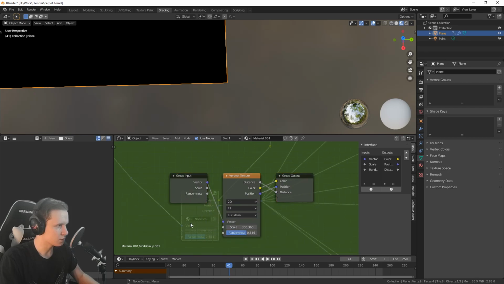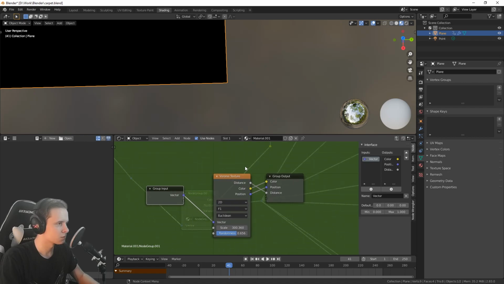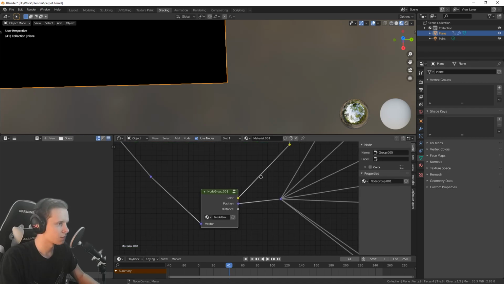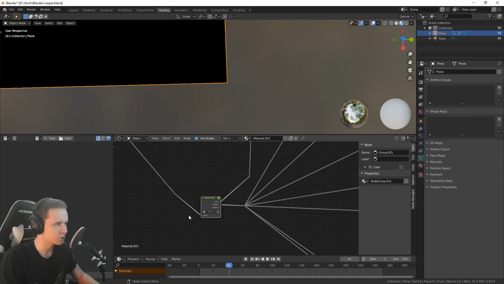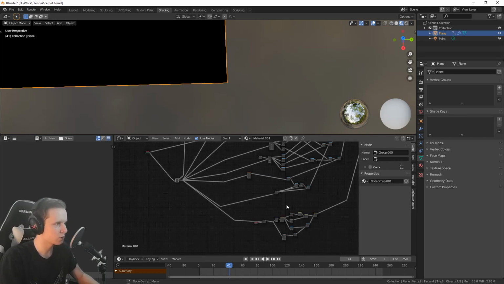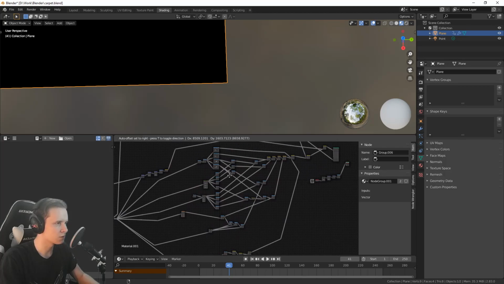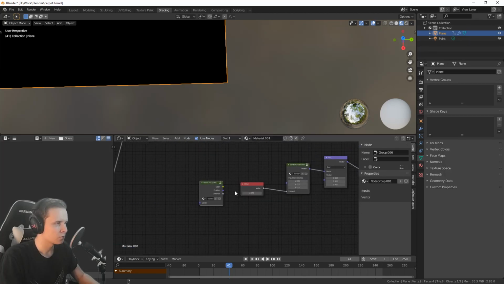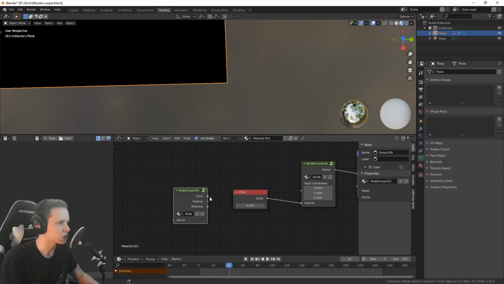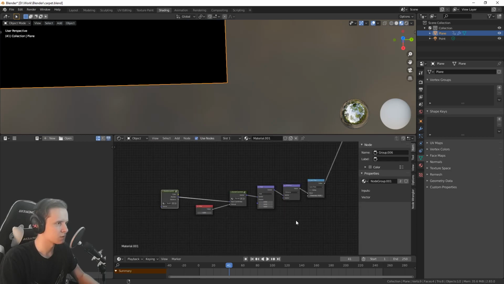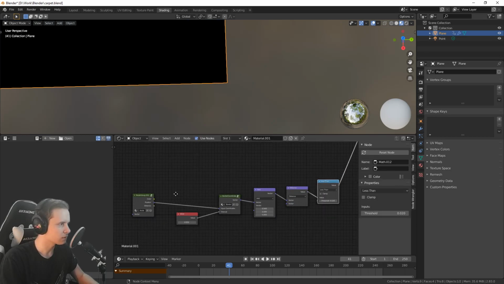So I don't need those parameters. I'm going to change them by hand in this group, so I could remove these inputs. Yeah, so I have this node, and it will refer to the same group inside it, so I can just use it here without doing this giant connection like this, right?